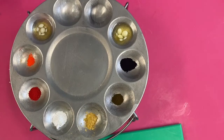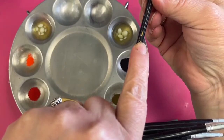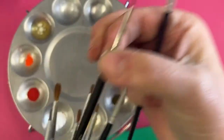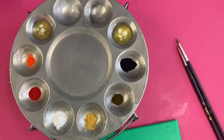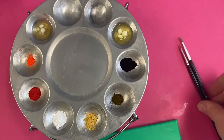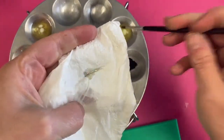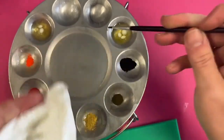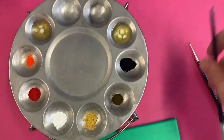Again, I mentioned earlier that the paintbrushes are numbered, so you can see there it says paintbrush number 1. That would be me going, now you need paintbrush number 1. We're going to be using mainly paintbrush number 1 tonight, so I'm going to get that one out straight away. You will need a little bit of kitchen roll, paper towel, in order to clean your brushes as you go. So I'm just going to dip that into the cocoa butter, twist it on my kitchen roll and make sure it's clean. It will run yellow because cocoa butter is a yellow base, so you're not looking for it to run white.